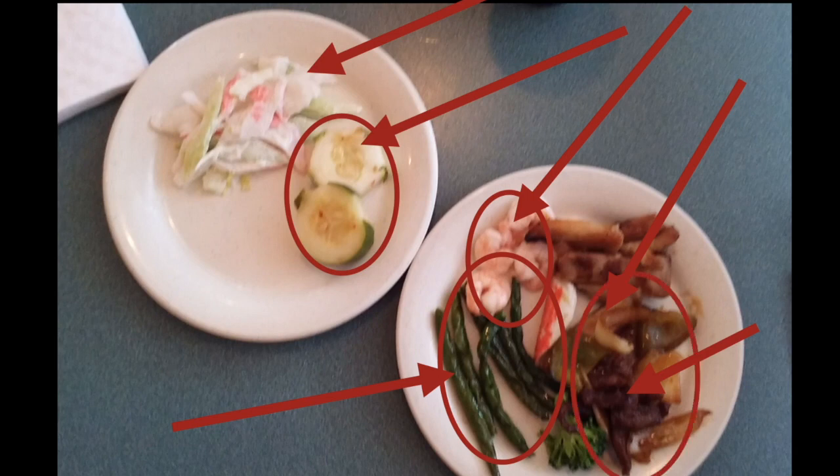She's got the Mongolian beef and pork — not a bad selection at all. Now I can't tell from the picture, but you want to pay attention at a Chinese restaurant to make sure it's not lightly breaded. They like to lightly bread it, and if you see a grainy texture over the top, that means it's lightly battered — we don't want that. But I can't tell from the photo, so I'll assume it's not. These are good selections for this plate.